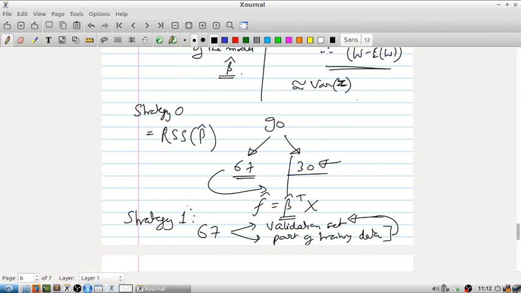Because there is no tuning in the vanilla version of least squares, there's really nothing else you can do, given what we have seen so far. So you just held out some set for yourself from the training data that you are given, and you are scoring your model with respect to that. So at least your beta hat is not derived from this validation set.